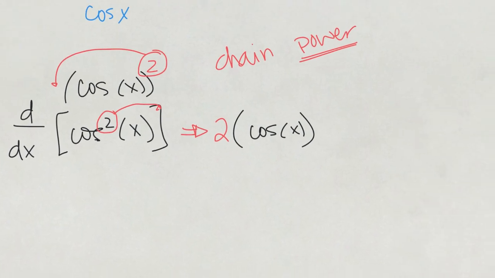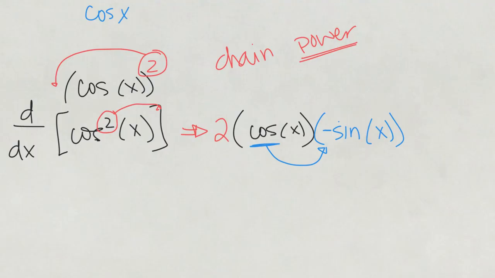And once we've done that, now that we've done the power derivative, we can come back and take the derivative of cosine. And the derivative of cosine is negative sine. And then once again, if there were something in parentheses, we would multiply that by the derivative of the thing in parentheses, if it's more than just x. Because the derivative of x is just 1, and multiplying by 1 doesn't change anything. Right? But since there's nothing in parentheses there, we don't have to worry about that part.